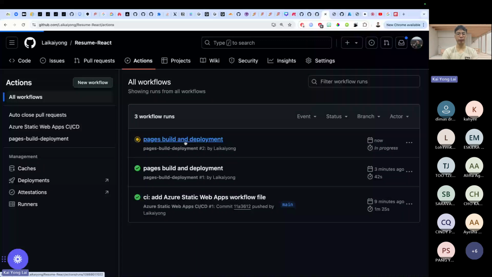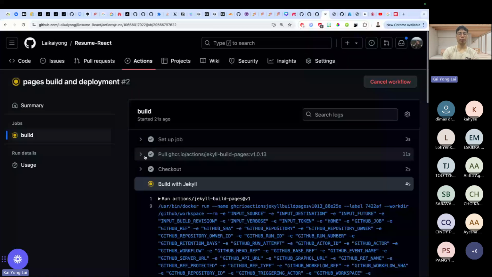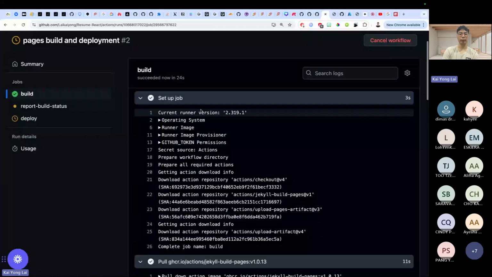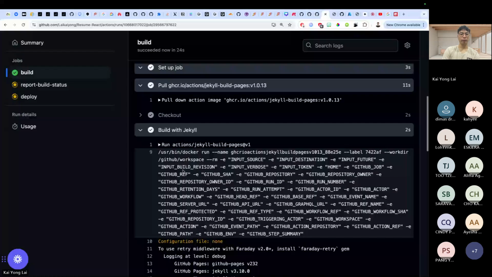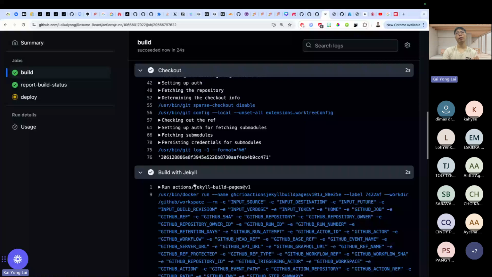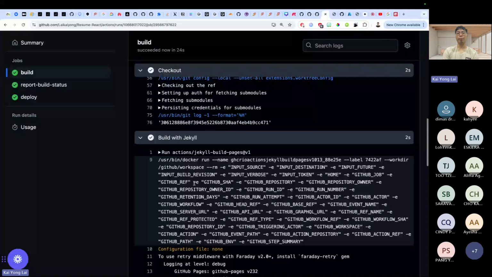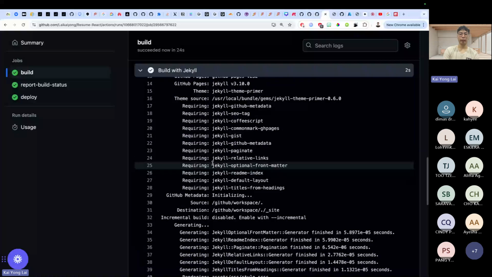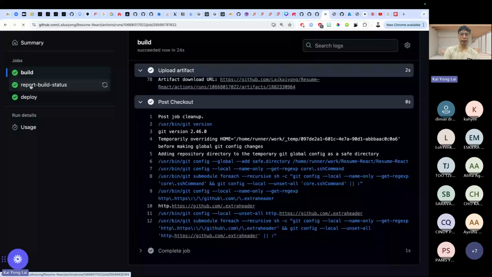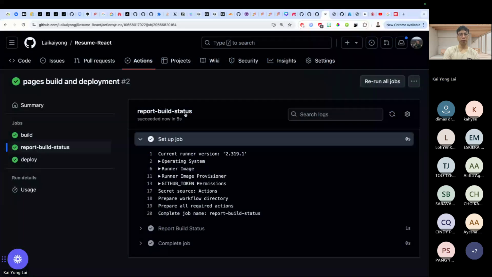It's actually running a build phase, where this is all of the magic, like how deployment works, right? You need to fetch multiple packages and choose the operating system that you want to deploy on, what's the runner image. Then, yeah, you can look into the details. Basically, it's running all of the necessary packages for you to deploy it. And once that is done, it will access your code, where it will pull all of your code down and run some artifacts. And this is a step that I would say does not commonly have report build status.